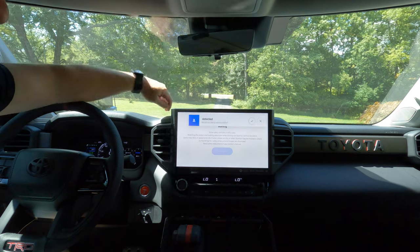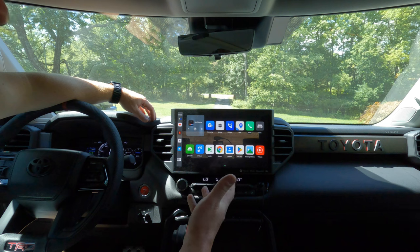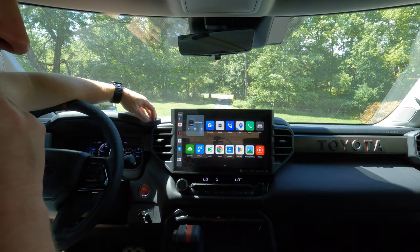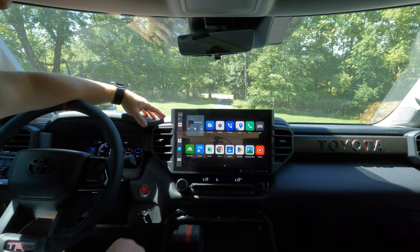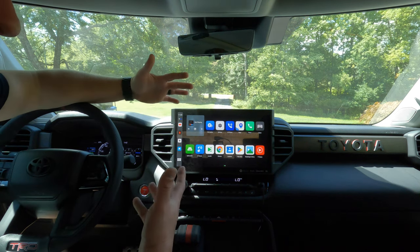You'll get your regular standard screens and everything. So now we're at the main screen of the Benees. It connects relatively quickly — it only takes maybe 30 seconds or so. So we're at the main screen. This is what you're going to see once you get it working properly.